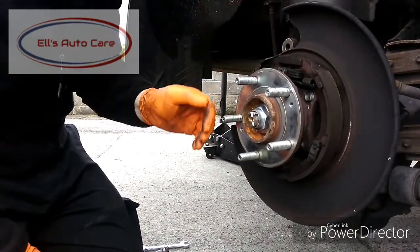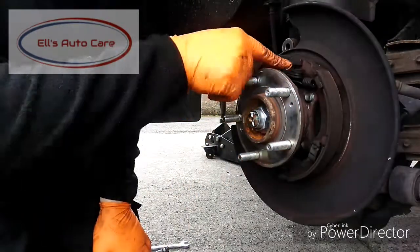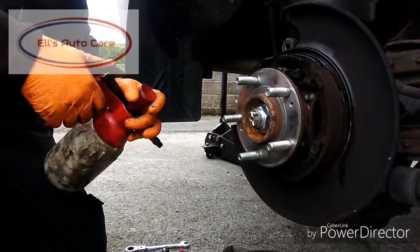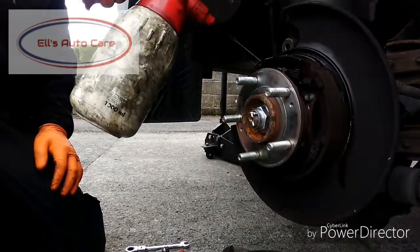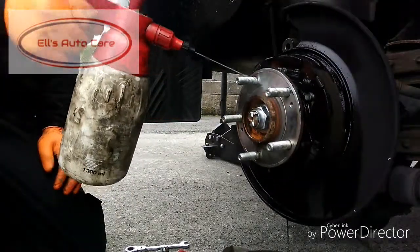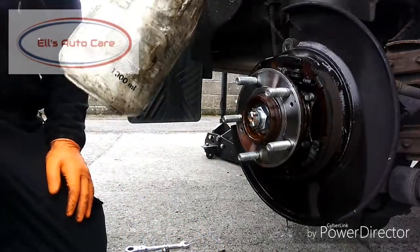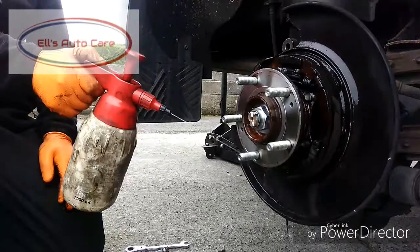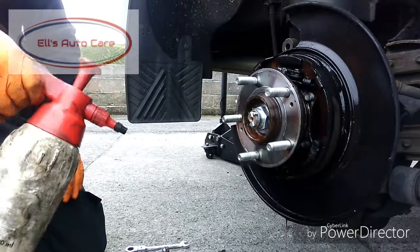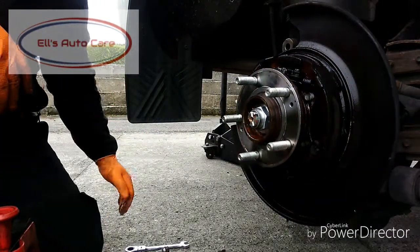So now we're just going to clean up the shoes and the backing plate, just to make sure everything's moving as it should be. Best way to clean it up is spray it with some brake cleaner. A lot of brake powder gets in here so if you spray it with brake cleaner it will just wash off. Make sure you've got a bucket underneath or it will stain your drive — I've got an old oil can with the middle cut out to catch it all. We're not going to take a wire brush or anything to the shoes themselves, just squirt them down to make sure the springs are clean.